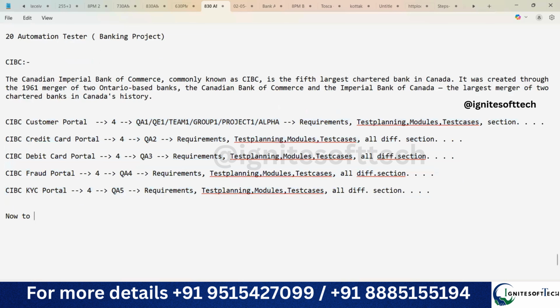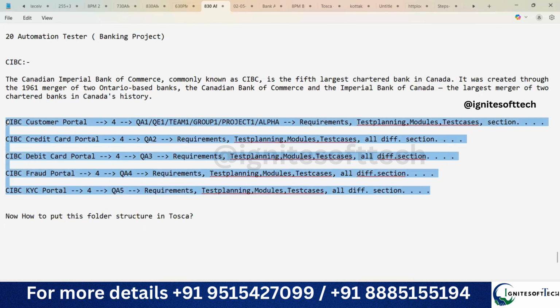Now, how to put this folder structure in Tosca? Got my point? Now, how to structurize your respective test cases based on this?